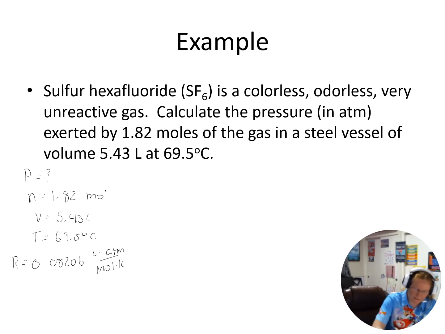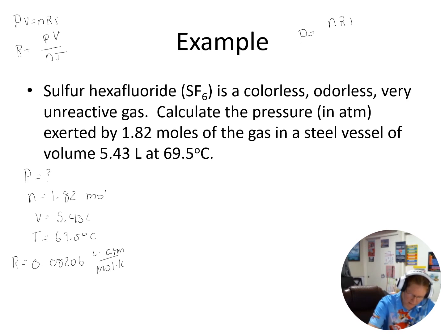Okay, because if I solve PV equals nRT for R, remember we get that PV over nT, so liter in atmospheres, pressure and volume, moles Kelvin, moles in temperature. Okay. In this case, we want the pressure, so we're going to solve for P. So P is going to equal nRT over V. Okay.